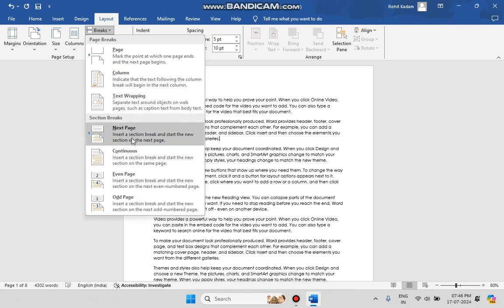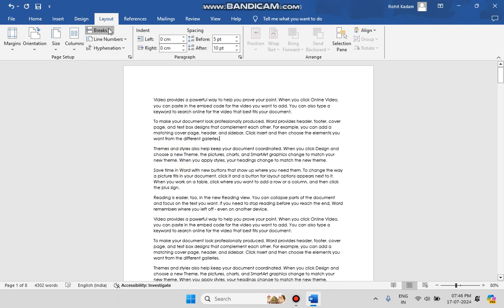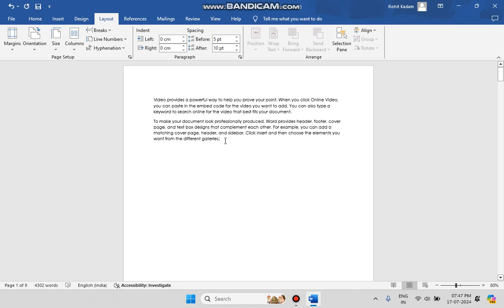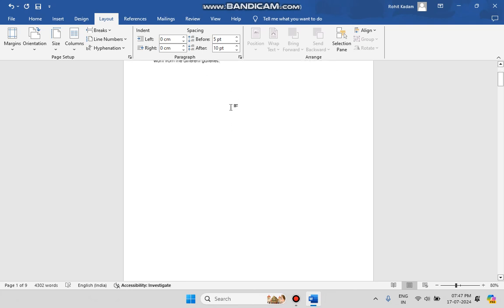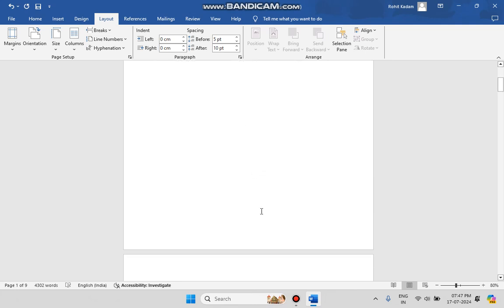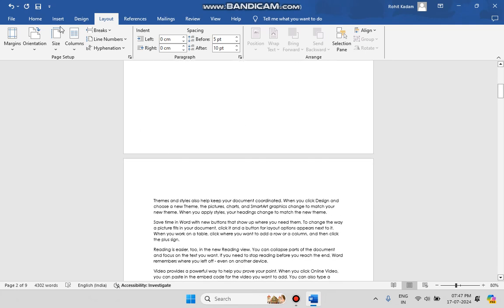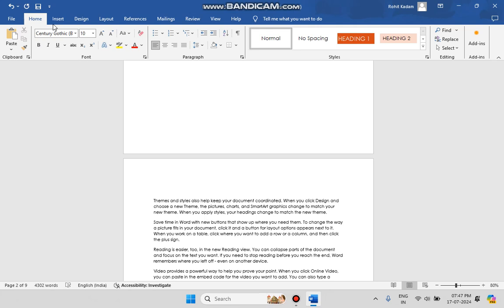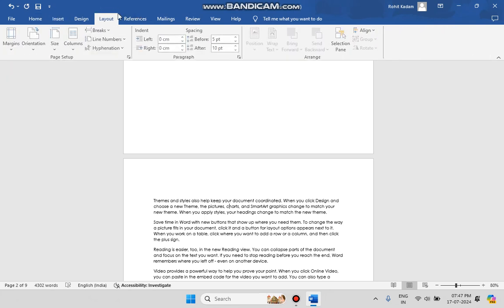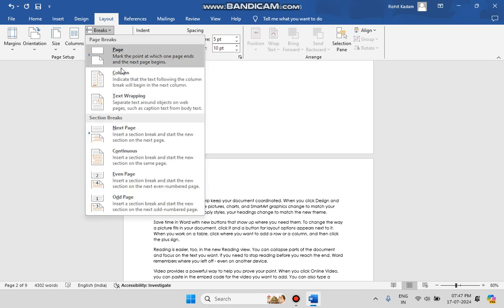We have different options. In the break option, if I'm over here and I use page break, you can see whatever I just placed my cursor, everything apart from over here goes directly to the next page. It is similar to the page break you saw in the insert tab. It's similar. Over here, inside the option, we have different types of page break.